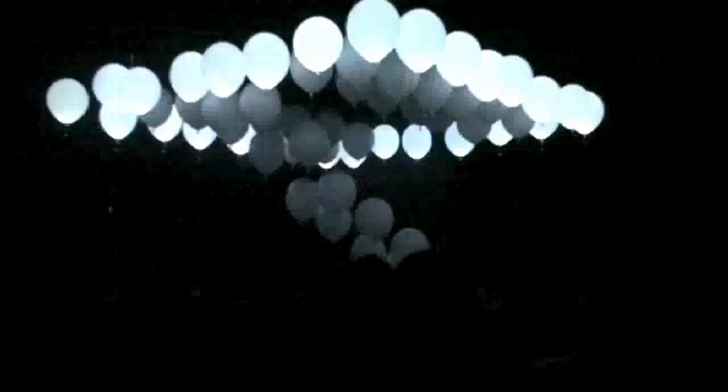I set up the piece firstly, which is quite hot, some hard work, and then I'm in charge of the spatial patterns, so I do the spatial layout of the balloons. It started out as a student project. I didn't have any money or helpers, and so I had to do everything myself. That's also part of the problem. It's still 64 prototypes. I have to fix them a lot and develop a lot.